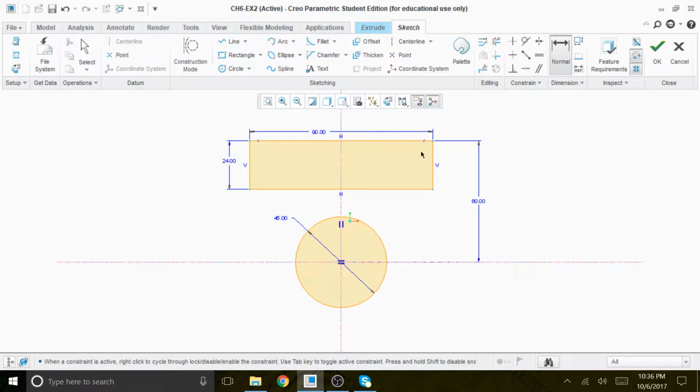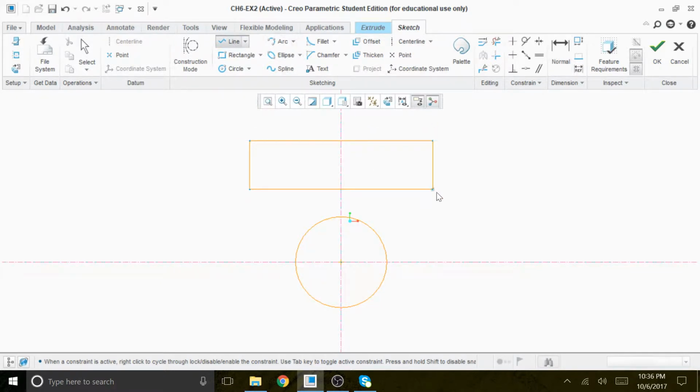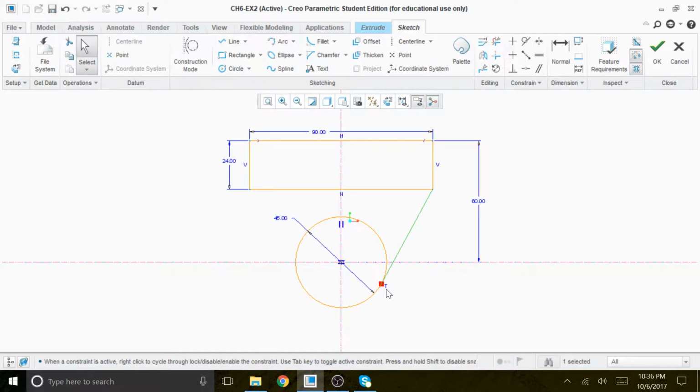And let me just turn off the model tree. So I'm going to connect this corner and all the way tangent. Make sure that the point of tangency is shown. All right, so since the point of tangency is clearly specified, that's what we wanted.